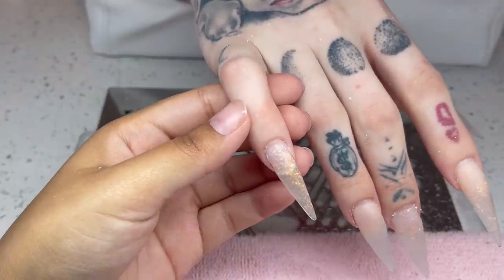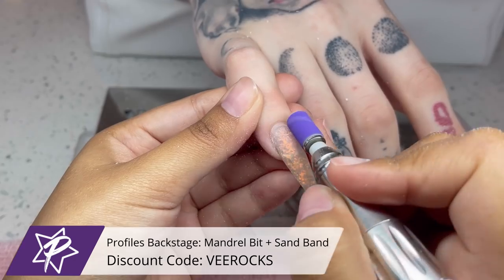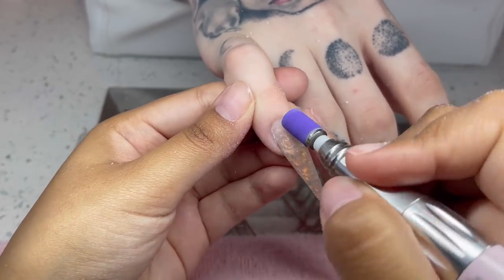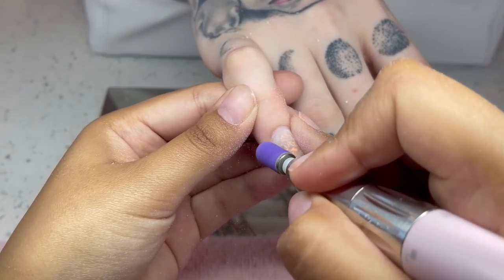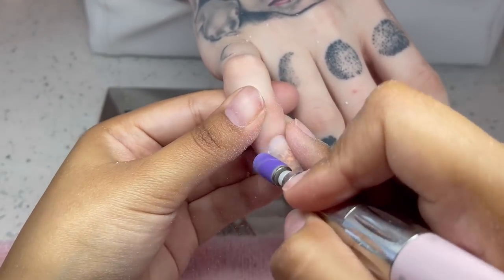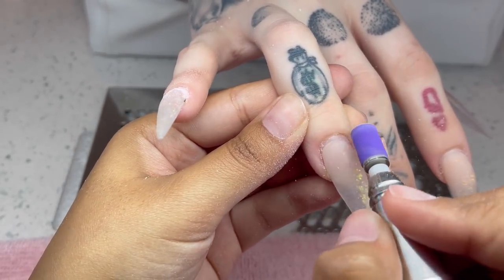Once I'm done removing the design, I am going in with my mandrel bit and a sanding band. These are from Profiles Backstage. This one is the medium grit as well. I prefer that in most of my bits, if you have not noticed. These are very, very fine, which makes for little to no damage on the natural nail if you are using it correctly.